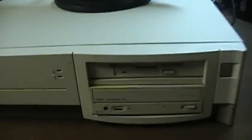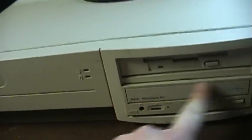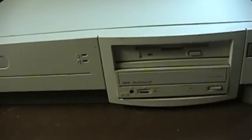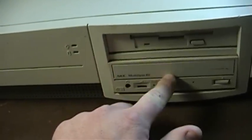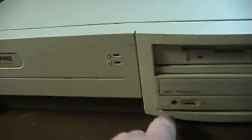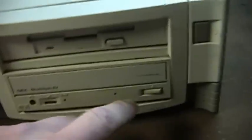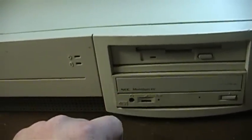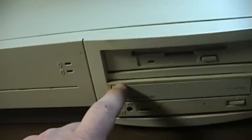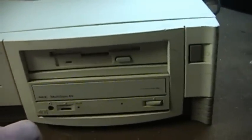But getting back to this, you can definitely see that this computer suffers from the whole slightly proprietary engineering bit of shenanigans that, like I said previously, is a bit of a thing of the past, because this NEC MultiSpin 4V CD-ROM drive, well, it doesn't really fit very well. You may have noticed earlier when I was taking the case off of this unit that the front bezel of the drive wants to go with the case because of the clearance issues as it's pulled forward and off of the system. Speaking of the case, let's go ahead and just have a quick look inside here.